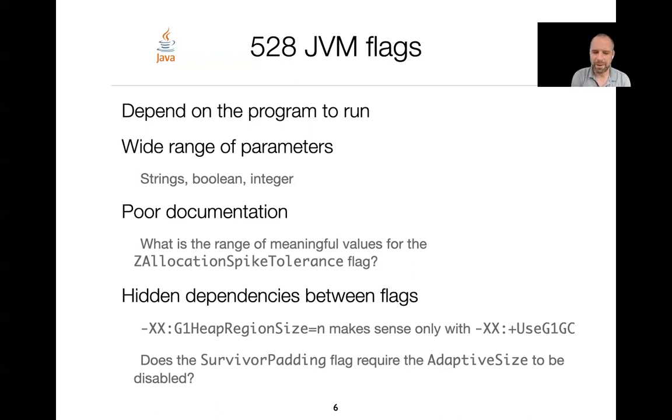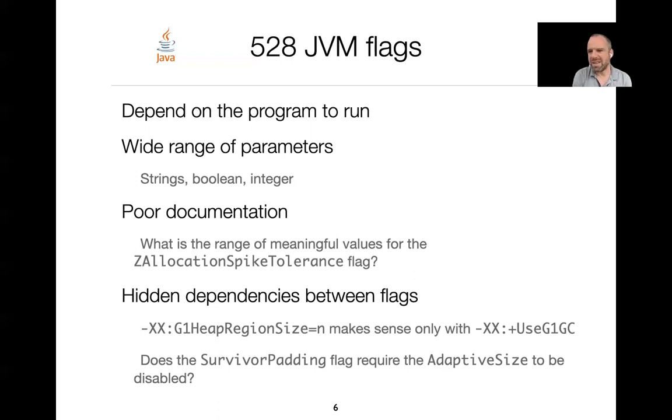Also, there are some hidden dependencies between some flags. For example, the flag G1 heap region size only makes sense if you have the other flag use G1 GC activated.